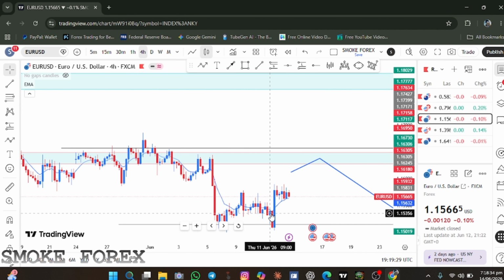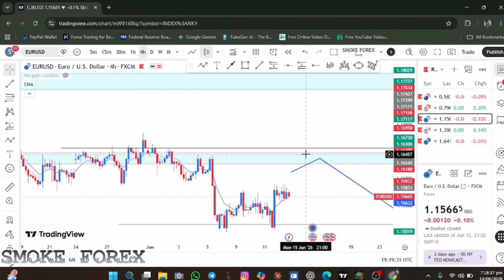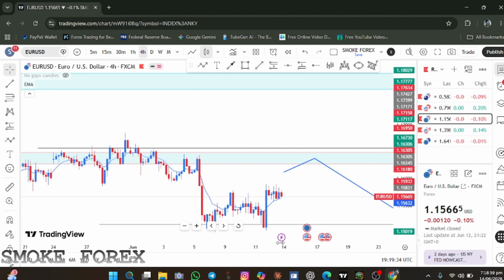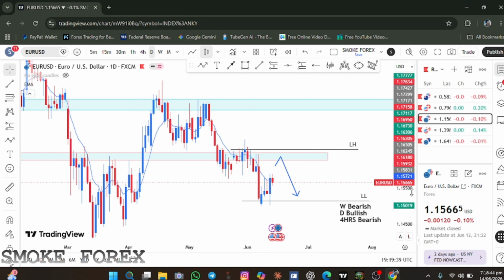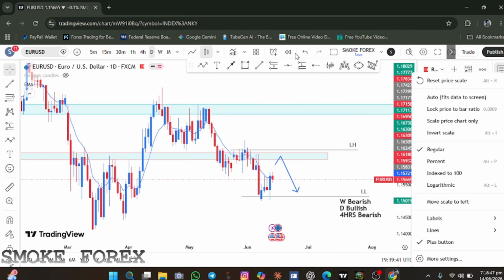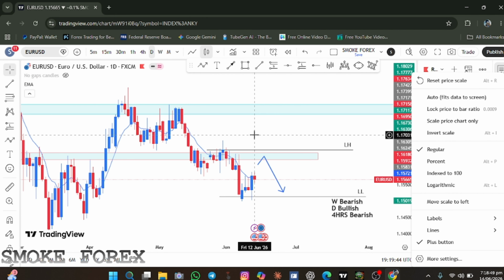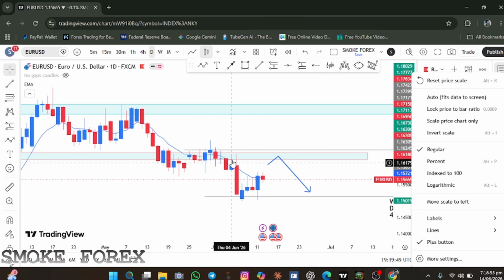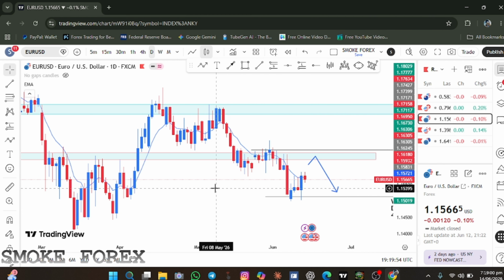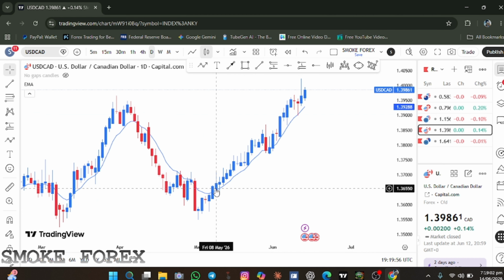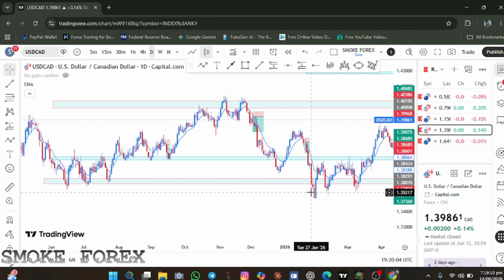So I think the market could maybe get here then sell, or maybe price could just continue in a buy trend. So I'm probably going to wait and see what the market is going to do. If the market gets here and gives me this type of confirmation, you can see this is the rejection candlestick, then I'm going to enter for the sell. That's my confluence.